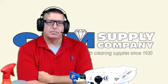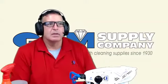So it should dry given the airflow and stuff like that. It shouldn't leave it. I just wouldn't oversaturate it. Make sure the SaniSpray provides a nice even coverage so you can accurately cover the whole area. I wouldn't overdo it, because then it's going to take longer to dry.